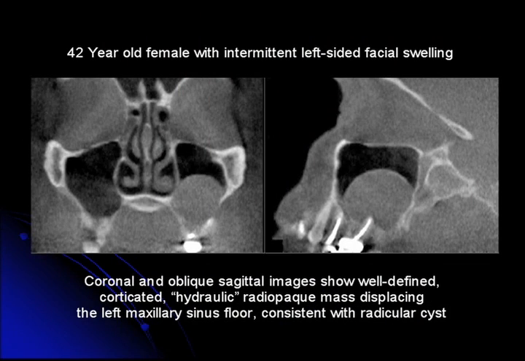Here's a case of a root canal, the patient having symptomatology in that location, some pain. X-rays were taken, but look at what you can tell from the cone beam CT. There's this large lesion. It's very hydropic in nature, and these coronal and sagittal images give you a nice image of what's going on here. It's a very hydropic radiolucent mass displacing the left maxillary sinus floor. You can compare this side to the other side here, and it's consistent with a radicular cyst. So this is the kind of information we can get from this as far as pathology goes.